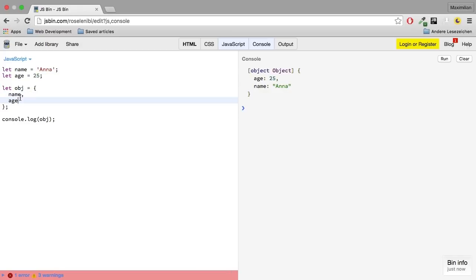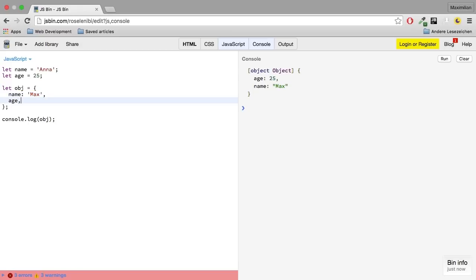So if we're not specifying values in here to initialize this object with, it will automatically look if it has variables declared before the declaration of this object here, which match the property names here. So name and name, and age and age. And it will automatically take those values. So that is a good way to quickly initialize an object with the values of some variables you already have in your code. Of course, you can still override this, and I could still set name to max. If I now hit run, we see that age is still 25, but the name was overwritten, so this still works. It's just a shortcut you may use.